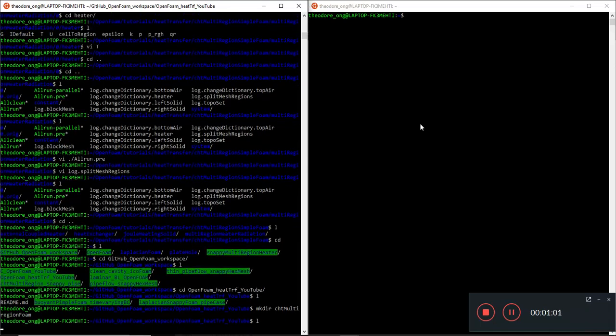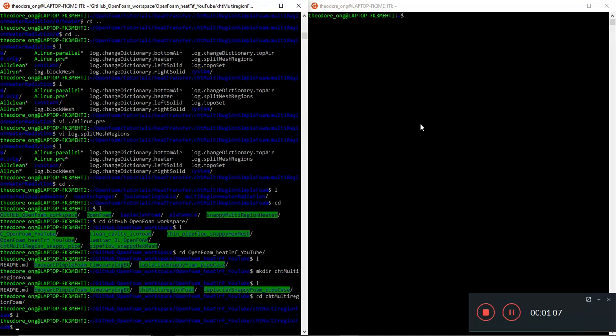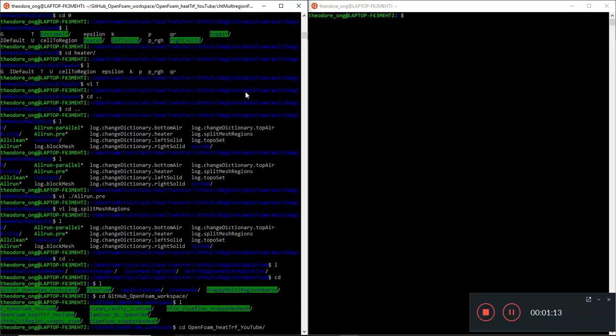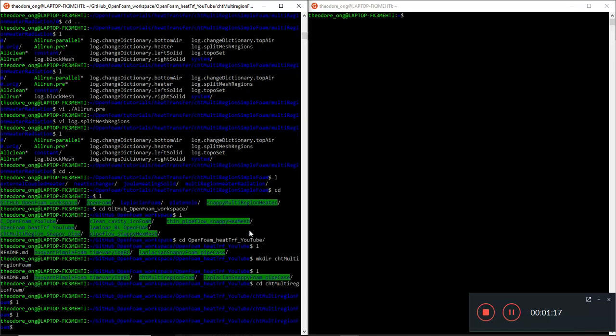So for both SimpleFoam and PimpleFoam, we'll go there. For chtMultiRegionFoam, you should either use PimpleFoam or PiezoFoam, but PimpleFoam should be preferred.